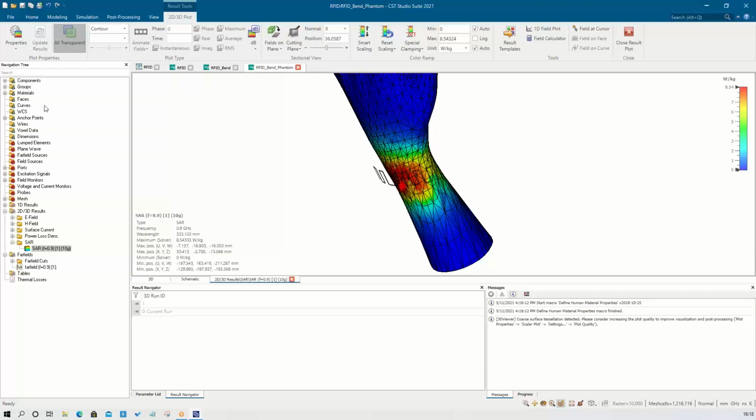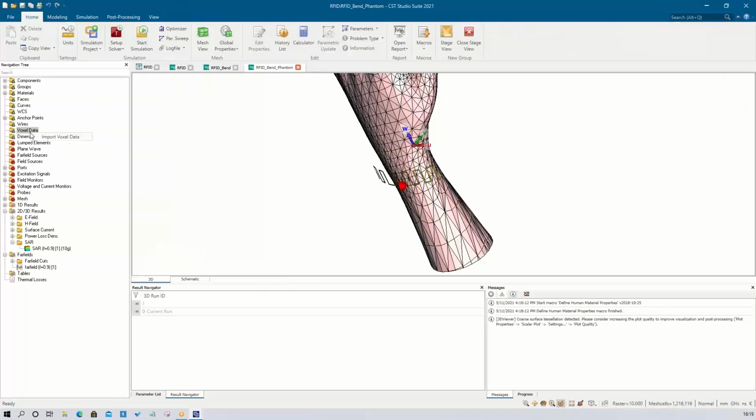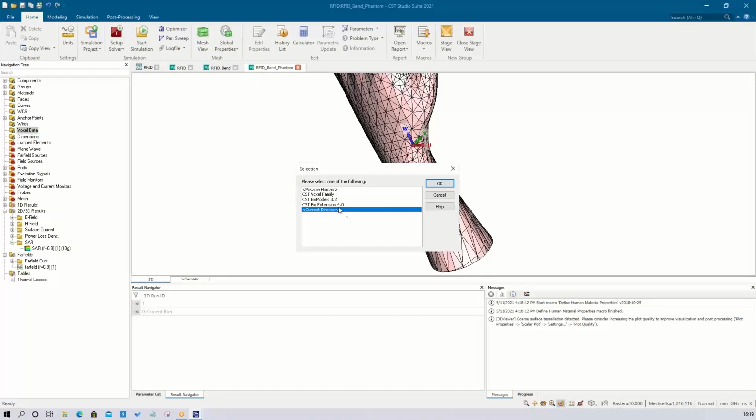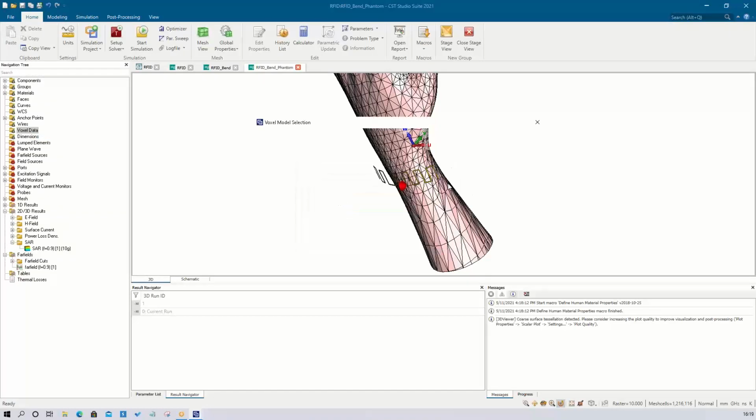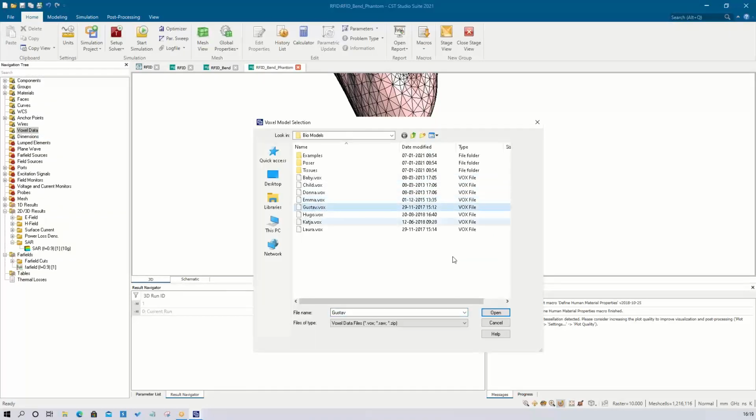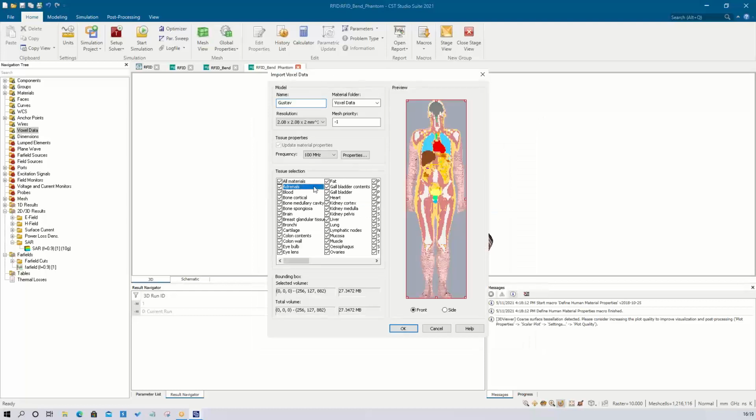Similarly, instead of this one, if you want to add voxel data, you can even import voxel data. The voxel data will have, as I mentioned before, the parts of the human body, like the Gustav model. So this will be free of cost. You will get this one by default.